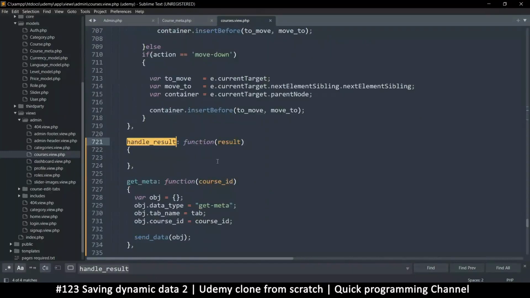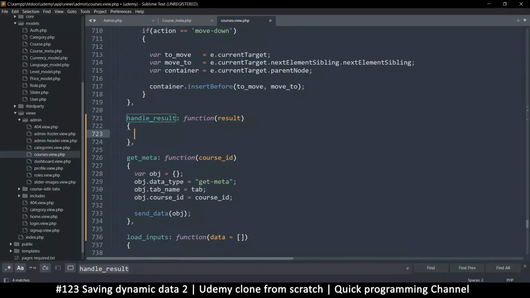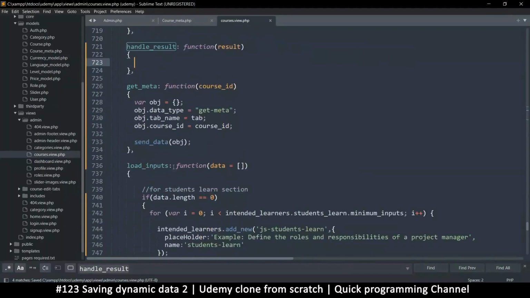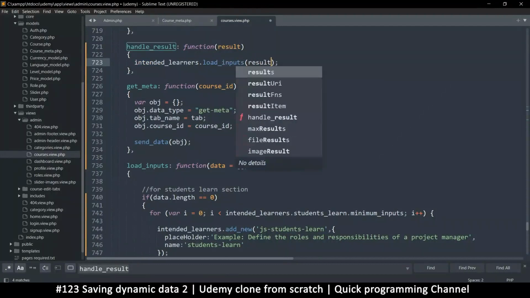So let's come back here and see the handle result. Since we are in here and we are handling the result, this is where we can now load our inputs. So here I'm just going to say intended learners dot load inputs, like that, and then put whatever the result is in there.